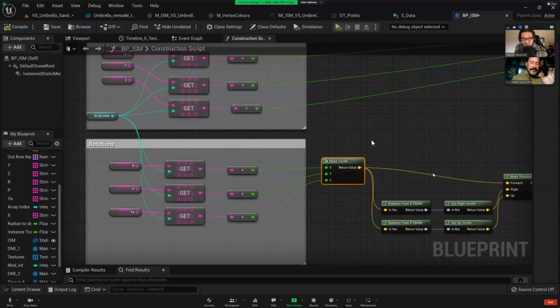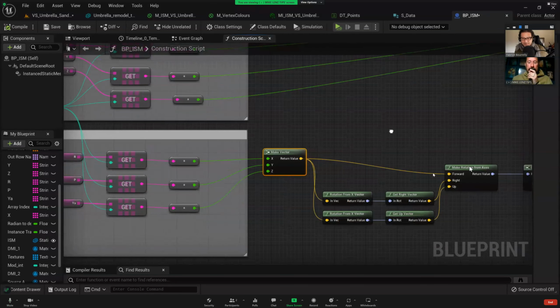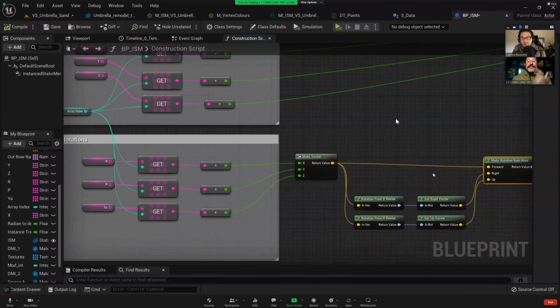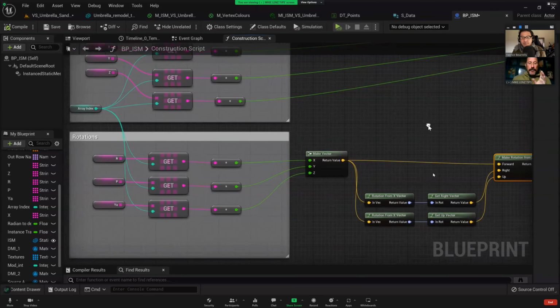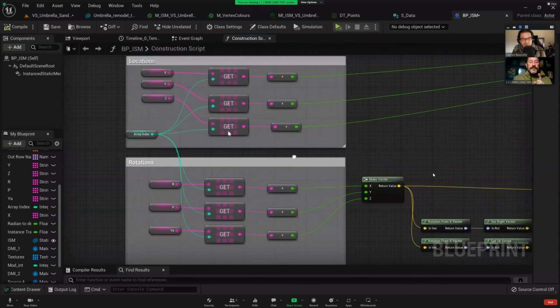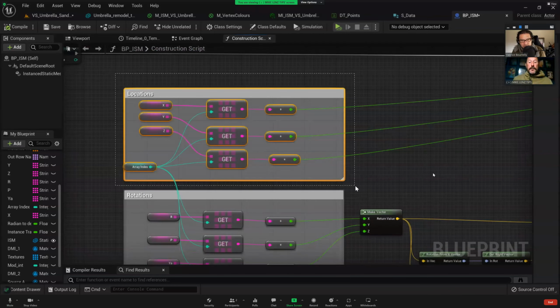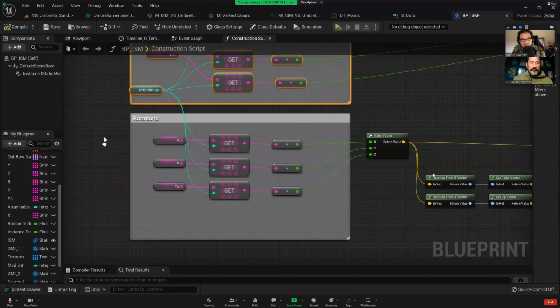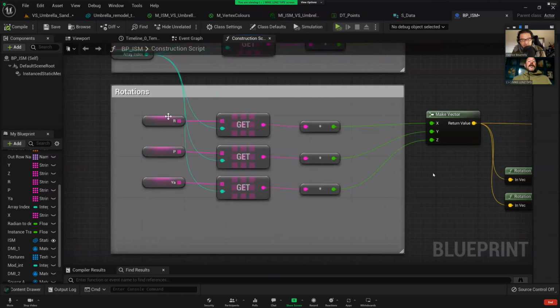So let me explain what's going on here, because this is slightly different. It wasn't a radian that was being exported from Grasshopper. It was a distance vector, and I'll explain what that is in a second. So that's how we've dealt with locations. We've just fed that into X.